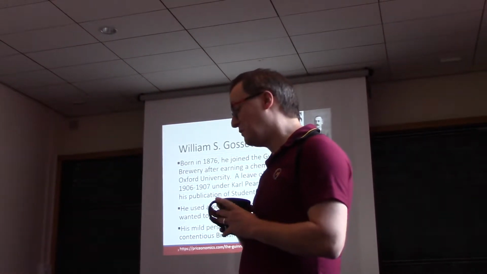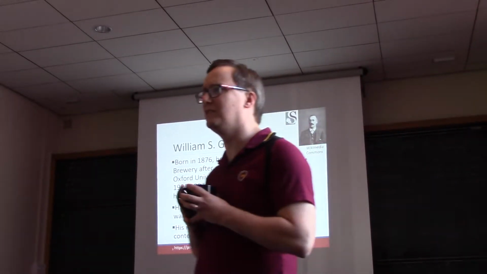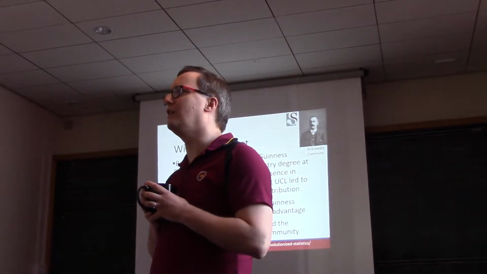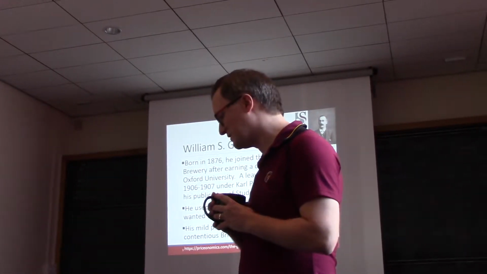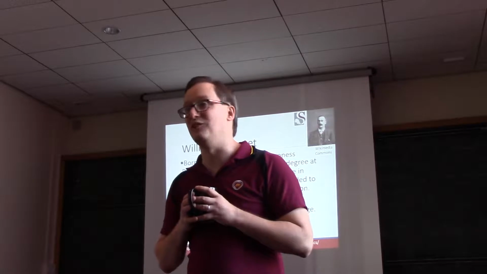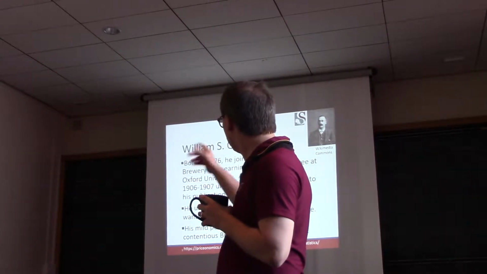And along the way, we're going to be looking at four different people: William Gossett, Frank Wilcoxon, Mr. Tukey, and R.A. Fisher, of course, our great vaunted luminary in the sky of biostatistics. So let's start then with William S. Gossett. As you see, in 1876 he was born. He joined the Guinness Brewery.